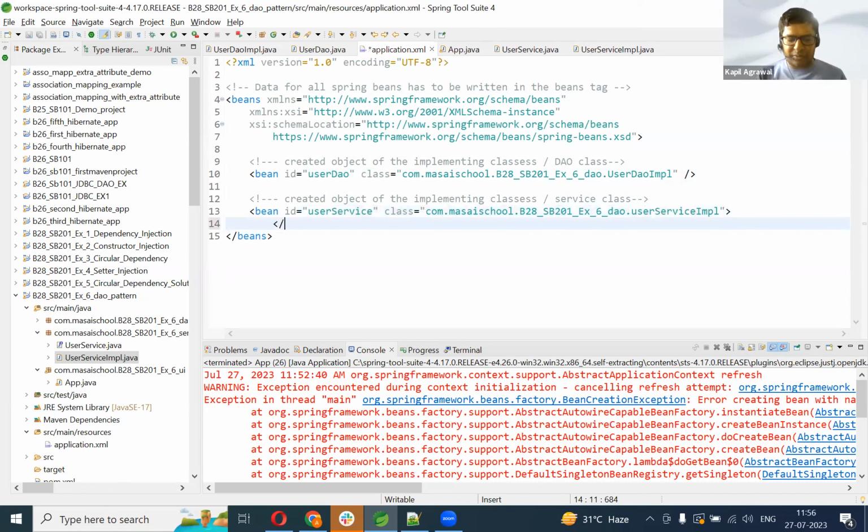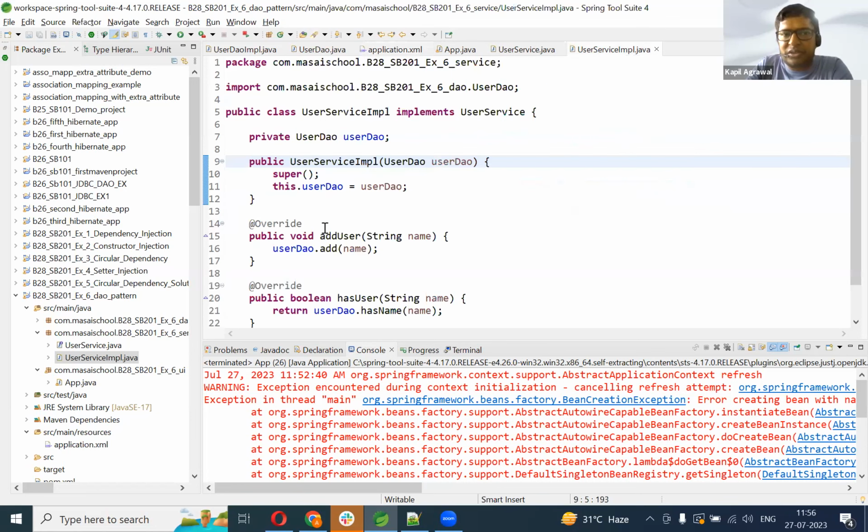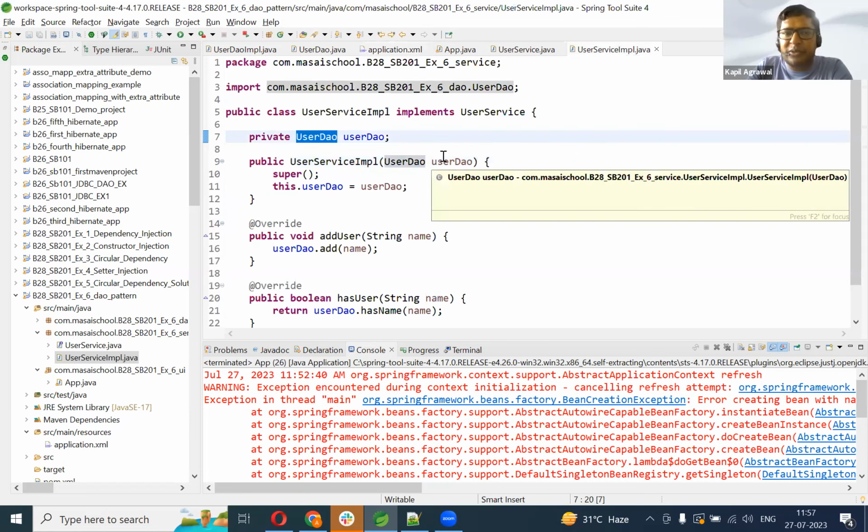And after talking about the UserServiceImpl class, there is a bean tag available. Within the bean tag, because I'm talking about constructor injection, can I use the constructor-arg tag? Yes. Into the constructor-arg tag, because I want to define an object, I have to use ref. Remember? And after writing the ref here, I have to provide that reference. Now this time, in the constructor of the UserServiceImpl, I'm using the reference variable of an interface, or the reference variable of an implementing class.